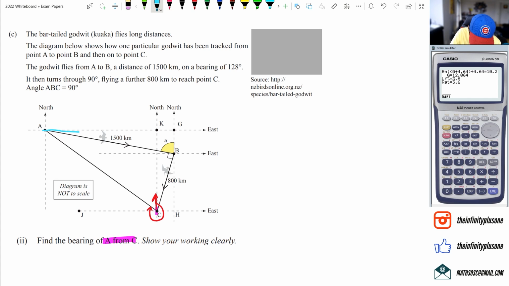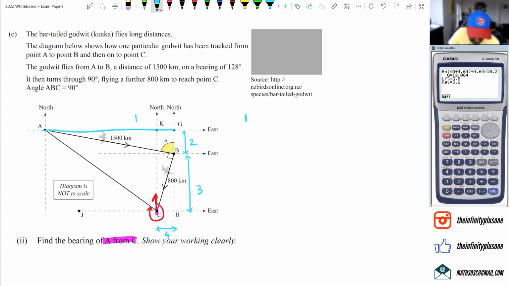So I'm going to figure out this length here first, 1. Then I'm going to figure out this length, which happens to be 2. Then this length, which is 3. This length, which is 4. So once I figure out those 4 lengths, then I can use trigonometry to work out the remaining part.